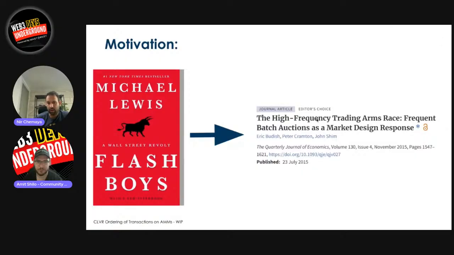This paper tries to explain that we can't really kill this problem by thinking that better technology will eliminate it. The way to deal with it is to have a different trading mechanism in which speed has no value. So this paper offered a new way: instead of using the order book mechanism as is, use something they call batch auctions. In batch auctions, all traders have a block or time interval in which they can say if they want to buy or sell a stock. But the execution of all the transactions happens in one batch, and everyone pays the same price. So if you are slightly faster, it has no value because everyone ends up trading the same. That's the idea to deal with the Flash Boys.